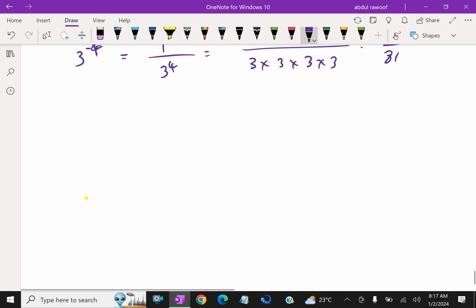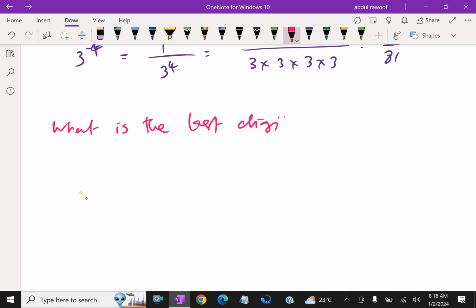Now, some interesting example here. What is the last digit of 7 power 217? Look here. If you use the calculator directly, there is no space because it's a very high power; it comes with many digits. But we can find what the last digit of this answer is.